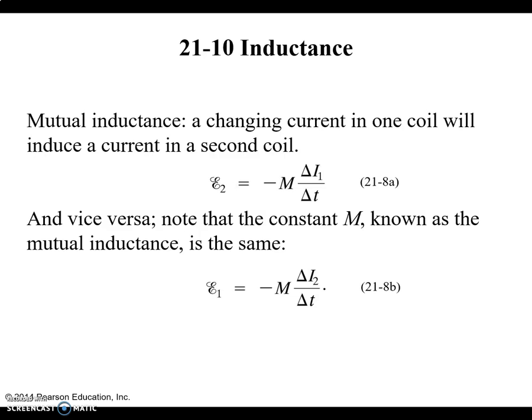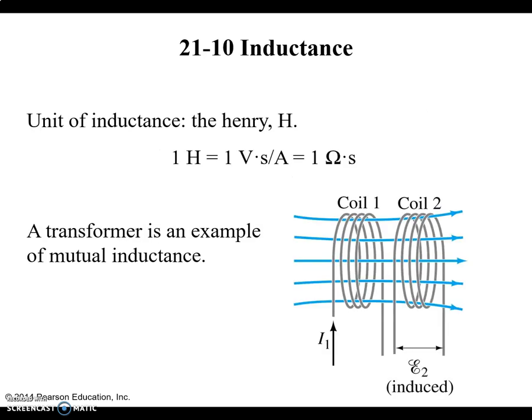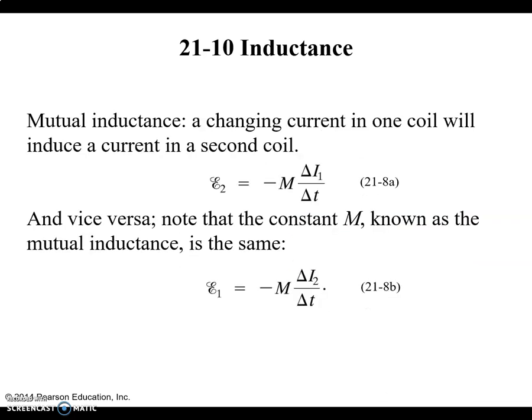You have two coils. Let me actually move to the next slide quickly just so you have an idea of what's going on. So you have here two coils of wire right next to each other. If you have a changing current in one coil of wire, that's going to produce a magnetic field which changes the magnetic flux in the second coil and induces an EMF and thus a current in the second coil. This is something we call mutual inductance. A changing current in one coil induces a current in a second coil.